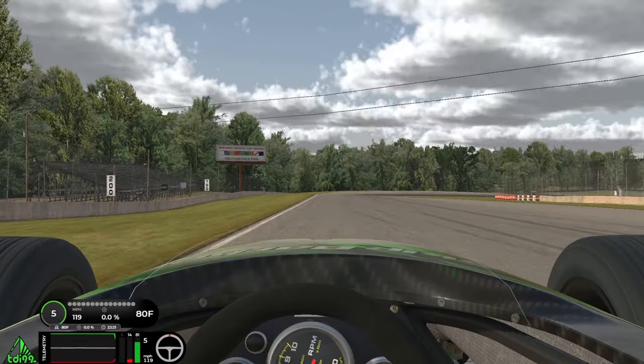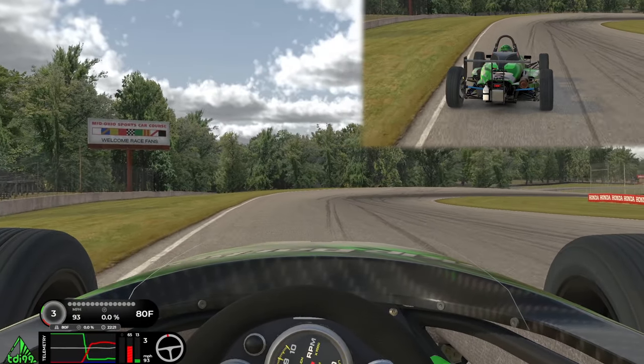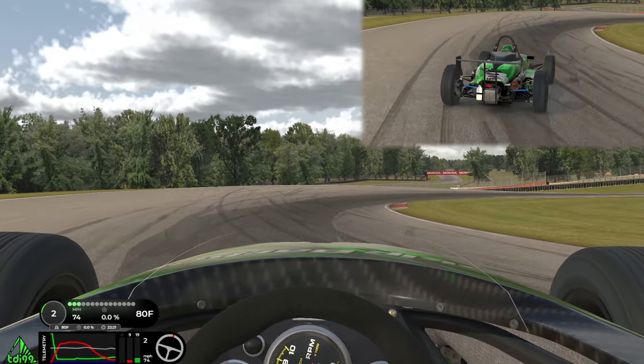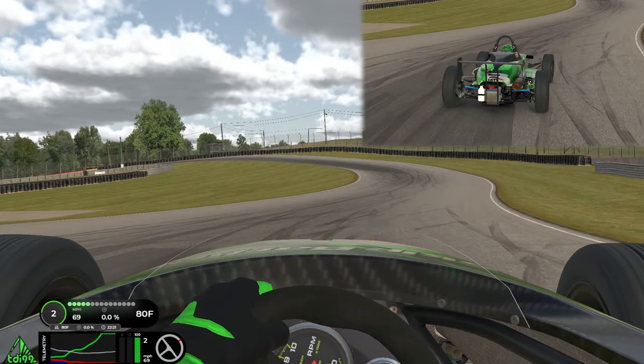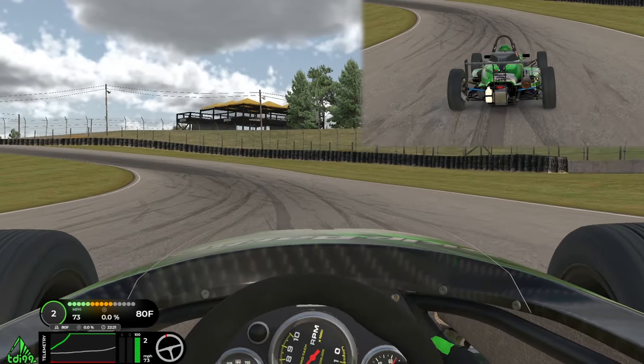200 meter board now, coming down in turn four. Again, really nice corner, and you want to keep the brake in and ease off and get into this nice slightly cambered bit. Nick a bit of curb, it's not too bad. Stay mid-track for the very tricky turn five.